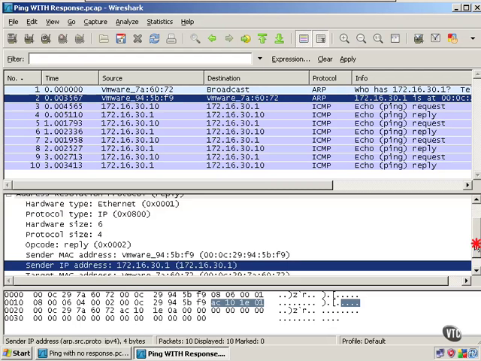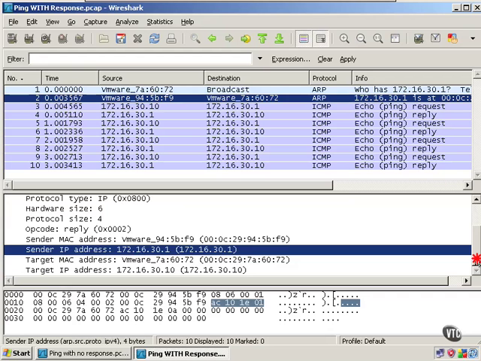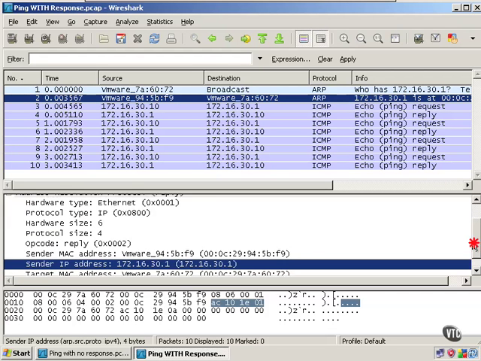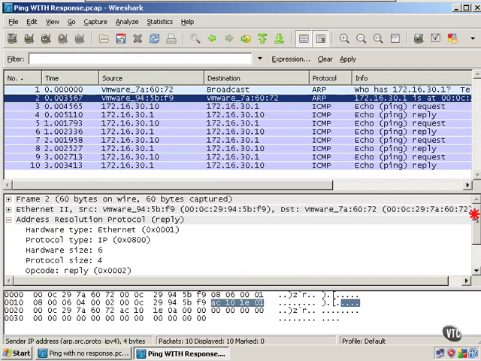So there's no overhead to it. It's just a simple, I need this address, here's the address back kind of thing. So that's all there is to ARP. Once ARP takes place, any IP communications that need to happen, such as a ping or whatever, will occur at the IP address, or logical addressing, level.